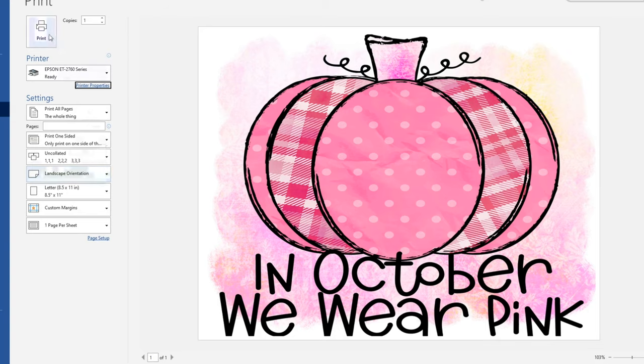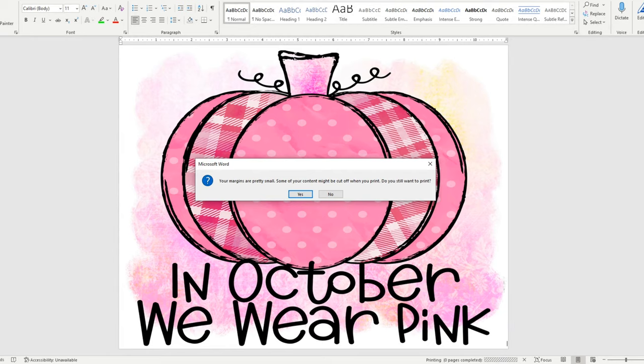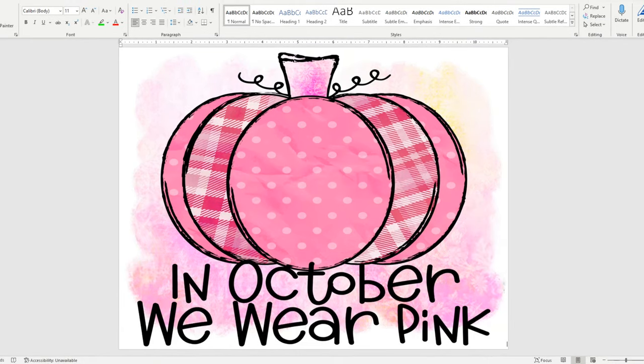Okay, and then I'm going to click print. It says your margins are pretty small. Do you still want to print? I'm going to click yes. Okay, and so this is what my image looks like, and nothing is cut off. It looks perfect. And that's why I like to keep the print preview box on.